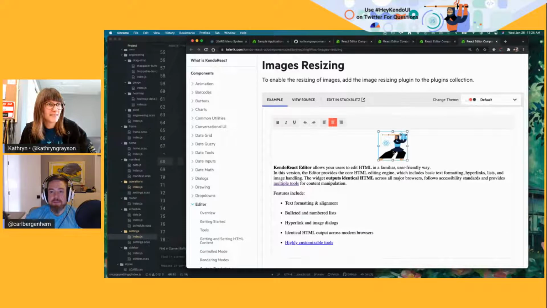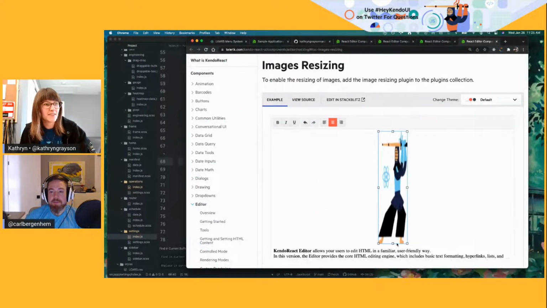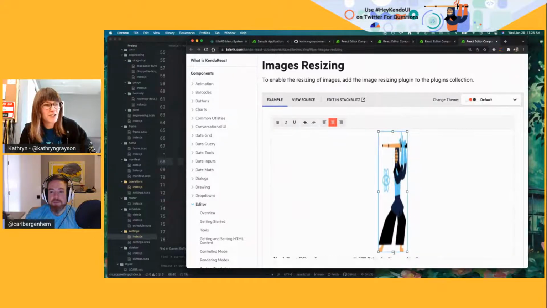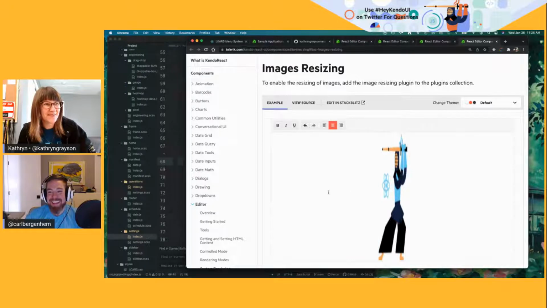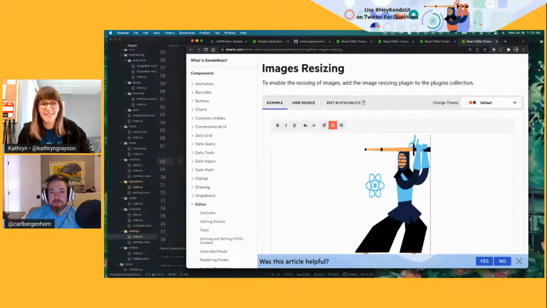Similarly, you can now quickly and easily resize images. So I'll make our Kendo colleague super tall. Look at him. Skinny legend. Same kind of deal. Super user-friendly, works exactly the way your users will anticipate based on all of the other word editing programs they are used to. You hover or you click, you get the box with the handles. That's what it says on the tin.